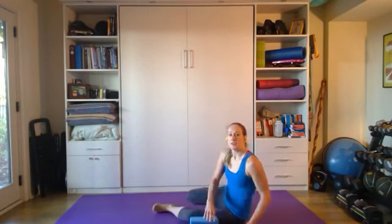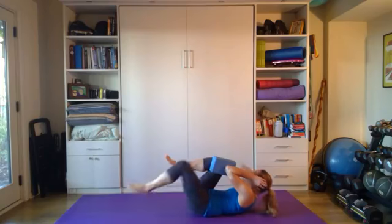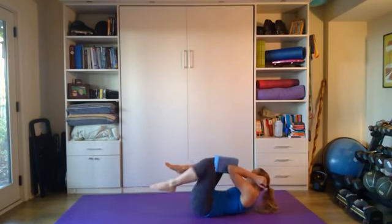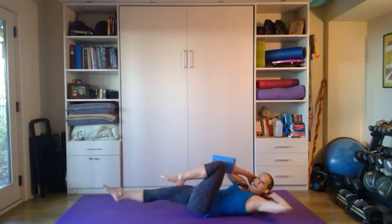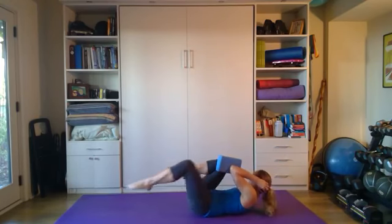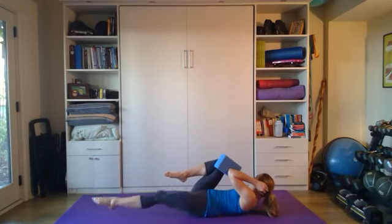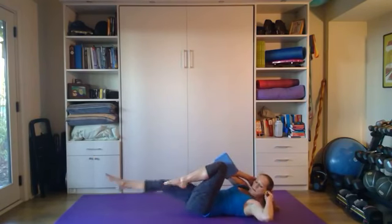All right. I haven't tried this one yet, but it's going to be fun. Start with everything together, and we're going to do bicycle. Here we go. So keeping the block supported. So notice how I'm switching off. So like a little hand off in the middle. Twenty more seconds. Keep that block going. 10 seconds. And take a break.